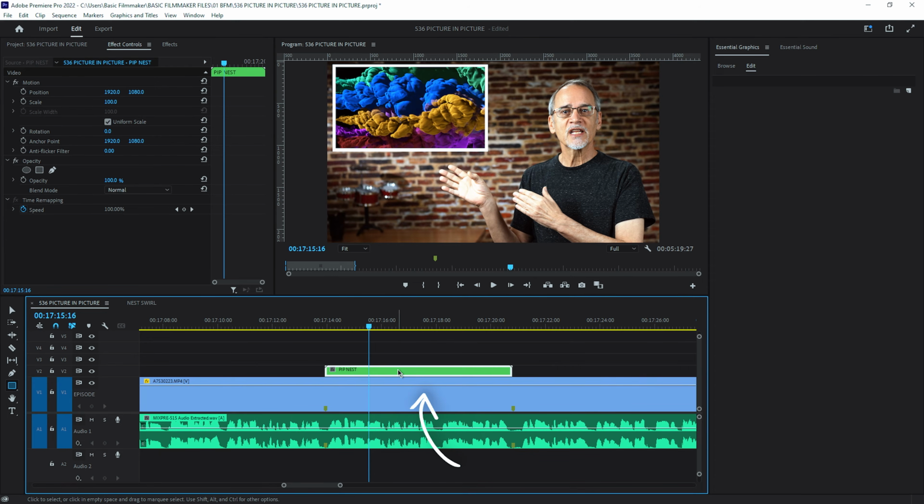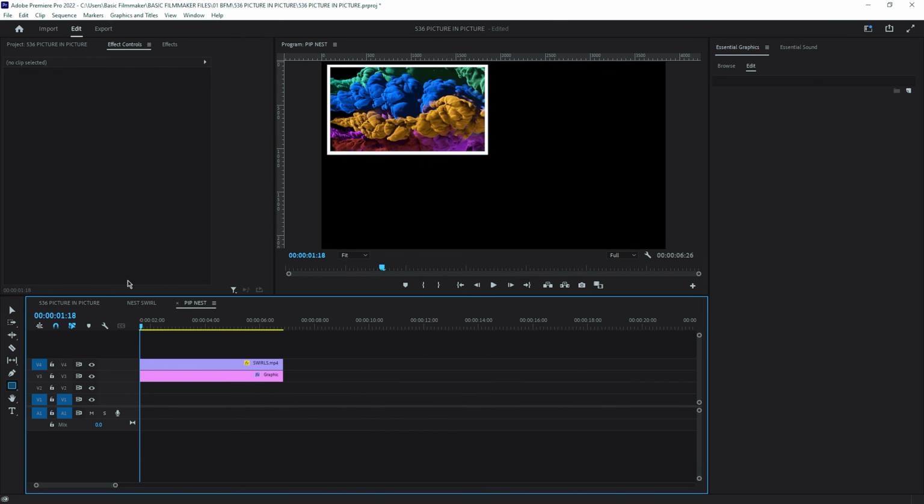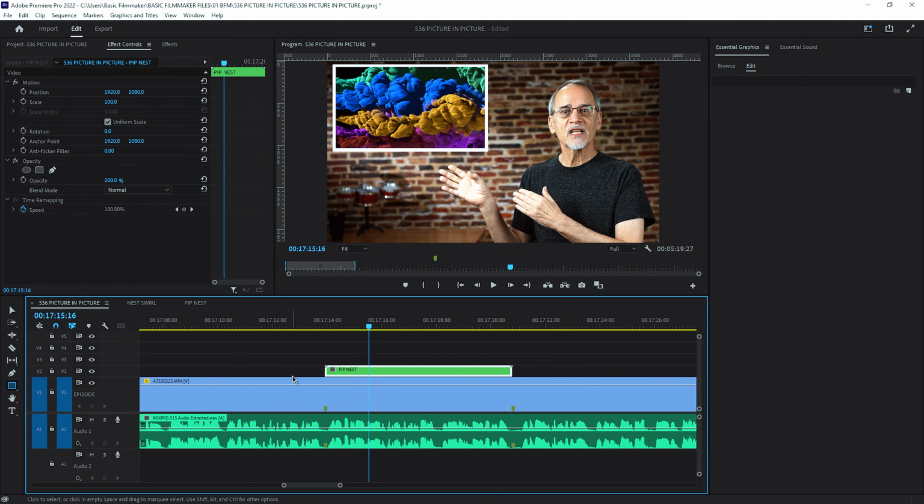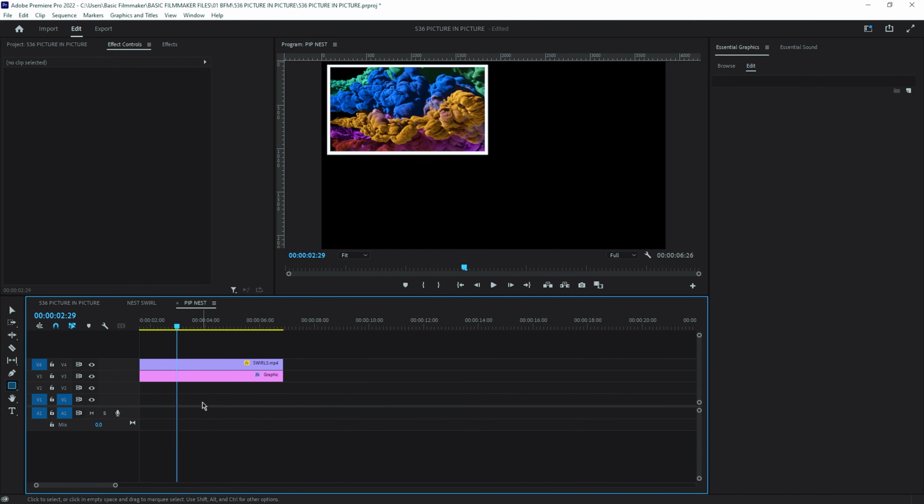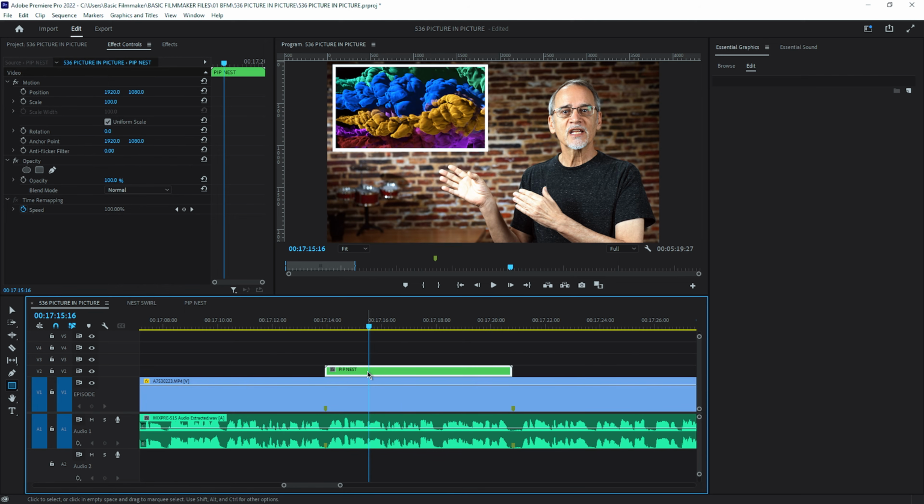No worries. If I double click on this, notice it opened up this tab here, which is the PIP. There's the PIP. You can go in and change the PIP. You can make it bigger, smaller. You can mess around with it, do whatever you want to. So basically what it did was it took those two that were sitting over here on this track and stuck them on a new one here. Now they're nested into this one thing.